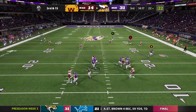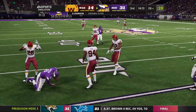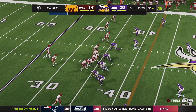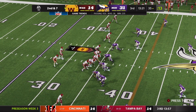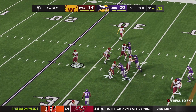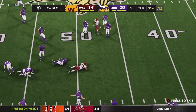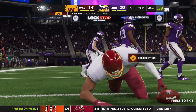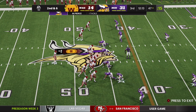Looking to throw. Forced out to his left. And he works his way past the line of scrimmage. And that, second down. Play action. Now Wilson. And Thomas has it. And they bring him to the ground just shy of midfield. Coming up. Following the pickup of 4, here's 2nd and 6.